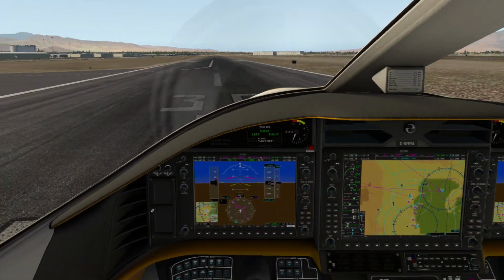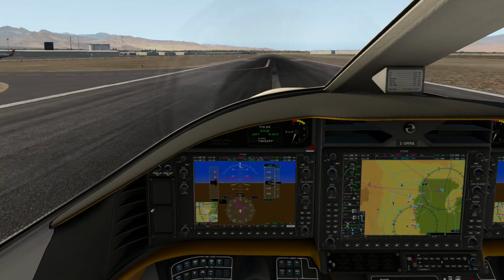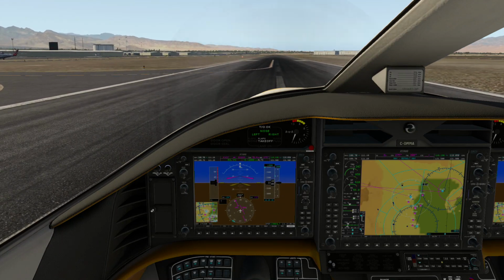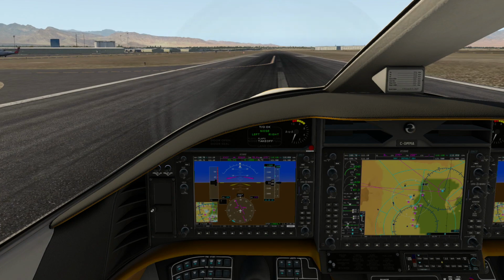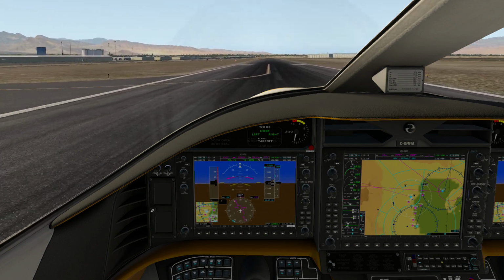Okay, runway 30, just do a quick compass check here as well. So 30 it is. High idle. Now the other thing with turbines, turbo propeller planes, is that you shouldn't just throw the throttle all the way forward. You need to come up near the red line, and that's what I'm going to do here. Just holding on the brakes, a little bit of back pressure, and let's go.